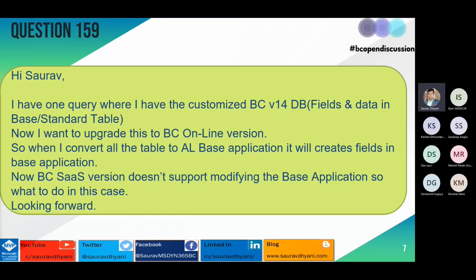And I think those who have tried it have failed drastically and are already in a queue to be highly fined by Microsoft, based on this universal code initiative, where if you modify the base app or you use any kind of code which is only on-prem compatible, then starting calendar year 2023, there will be an additional cost, which will be an incremental cost every year based on the number of users that you have. So yeah, modifying base app was never a good idea. And whoever asked this question, you should never do it.